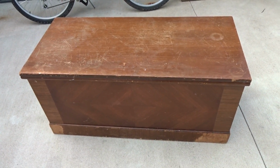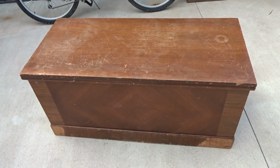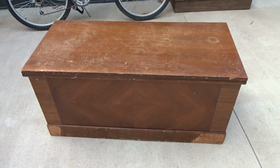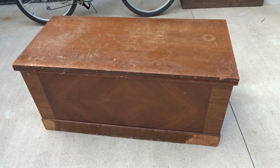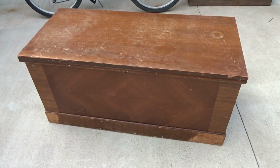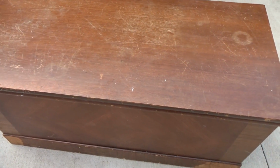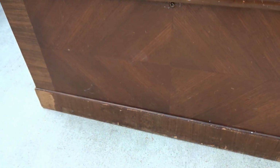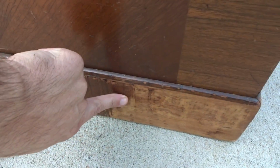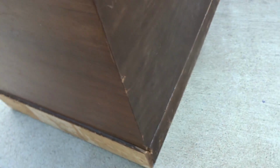Well, wouldn't you know it, the person backed out of buying the dresser today, so I'm not sure if they're ever going to come check it out or not. So anyway, let me show you what I got for a local sale today at a garage sale. And it's this big, I guess it's a chest or a trunk, I'm not really sure. I mean, you can see it's pretty scratched up, but that is a real wood top. And then it has a really cool kind of inlay pattern on the sides. But the main issue is that a lot of the veneer has gone down here, completely gone on the side there. And then this back panel I had to glue back in place.